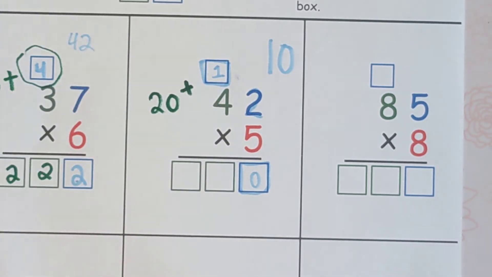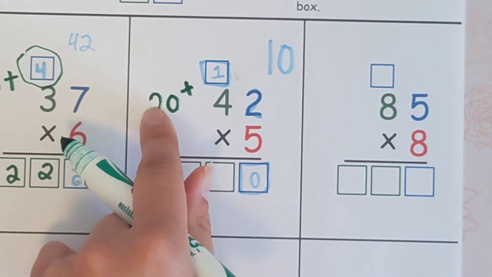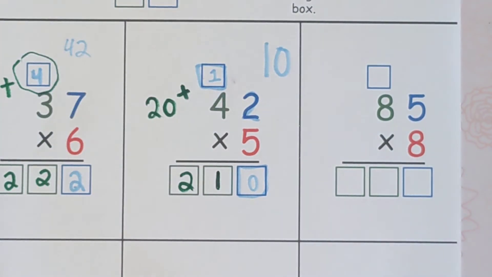And we don't have to carry because the problem's over. If there was more to do, we'd keep carrying. But this is your last battle here. So you got 21 and you can just write it in there and that's it.